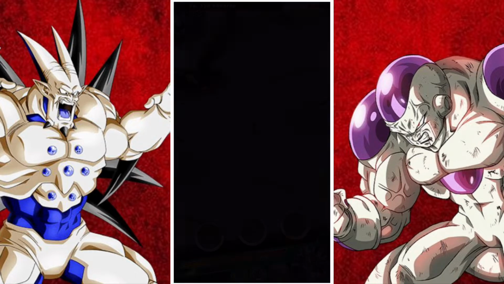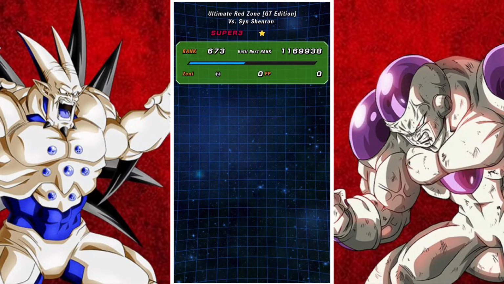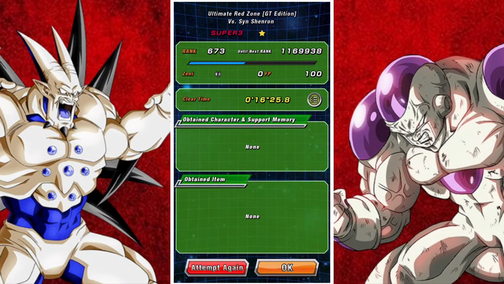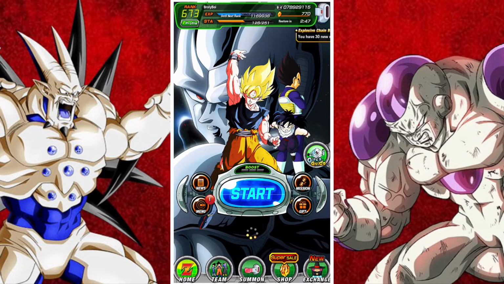I cleared the fight with him as a second slot unit, so that should kind of tell you everything you need to know. If a unit can be used to beat Red Zone, generally I consider them to be good, and Frieza's damage is helpful.